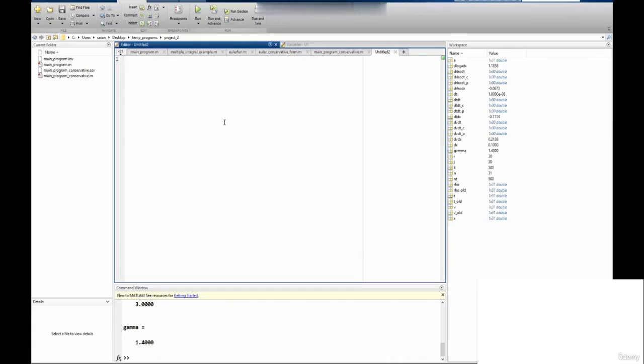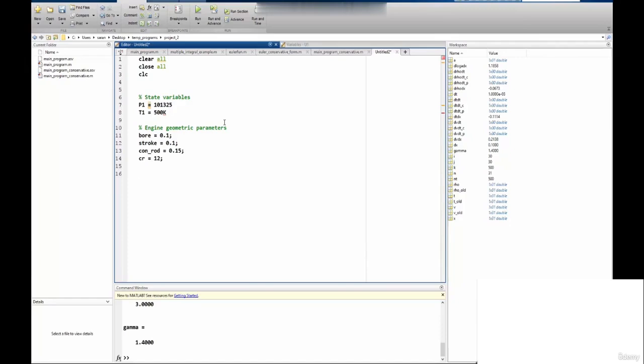The first thing I'm going to do is create a new file in Matlab, and then I'm going to start with clear all, close all, and clc. Once this is done, I need to define the variables for state number 1. I'm going to say that the pressure at state 1 is 1 atmosphere and the temperature is 500 Kelvin. For state 1, the volume will be computed using the geometric parameters of the engine. So let us first input that. I'm going to be assigning values for the bore, the stroke, the connecting rod length, and the compression ratio.